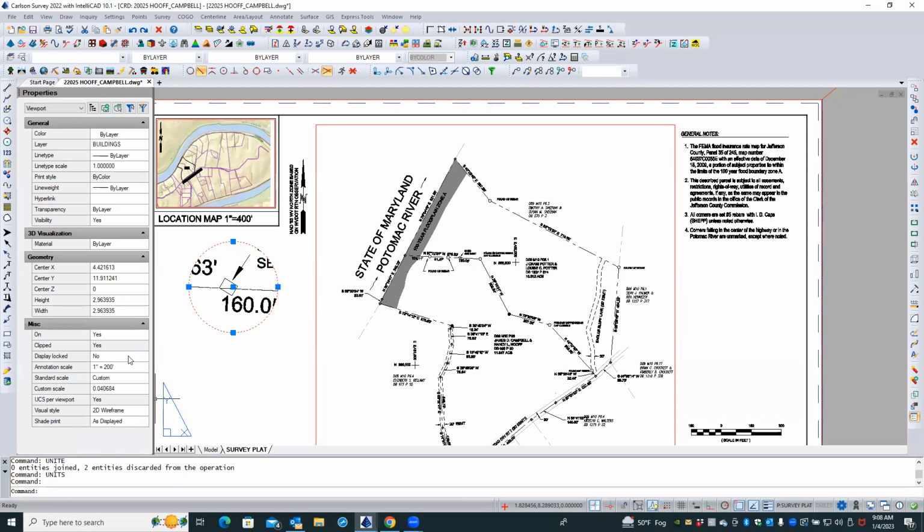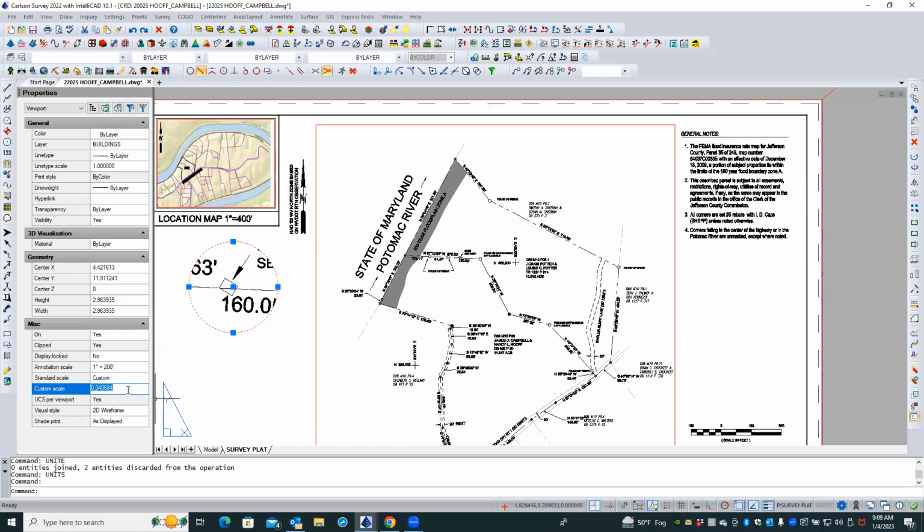The display isn't locked yet. Right, that's correct. So if you, let's see. I don't know why I'm having such a difficult time with this.